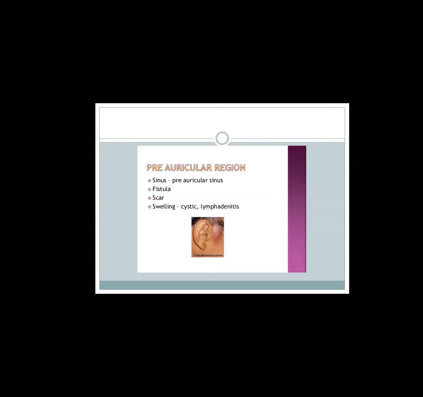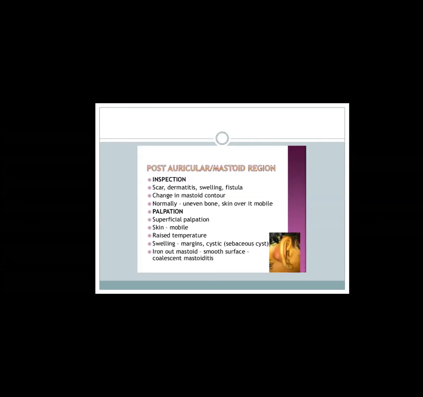Next, having examined the post-auricular area, which is behind the auricle, right? You have to look for any sign of inflammation: the warmth, the tenderness, pus, any change in color, elevation. And another common thing, like from childhood, we can see when the ear is lifted up, people say something. What is that?